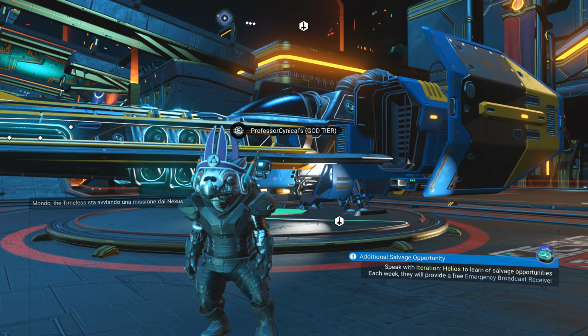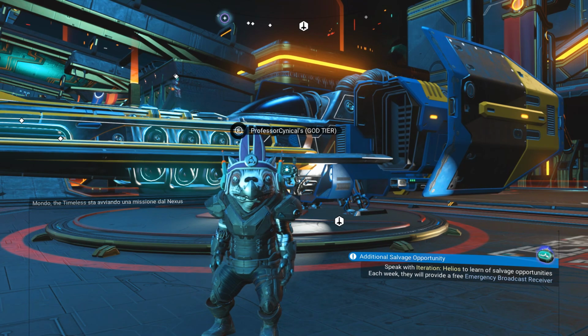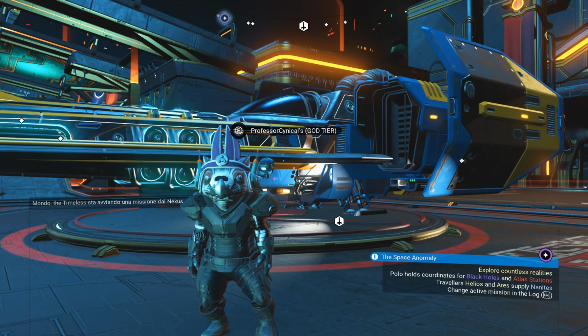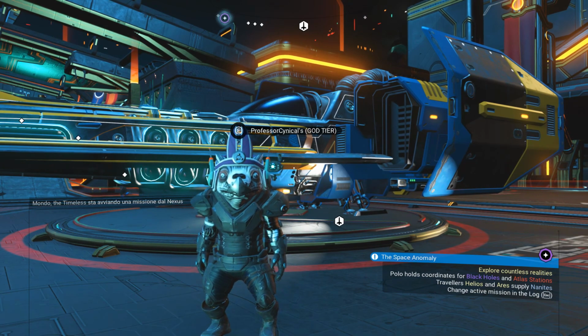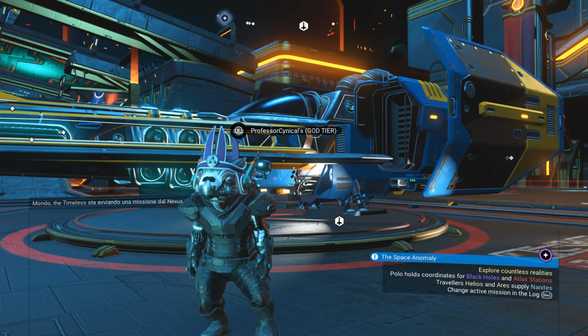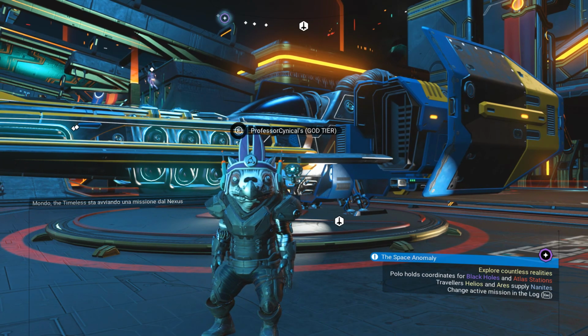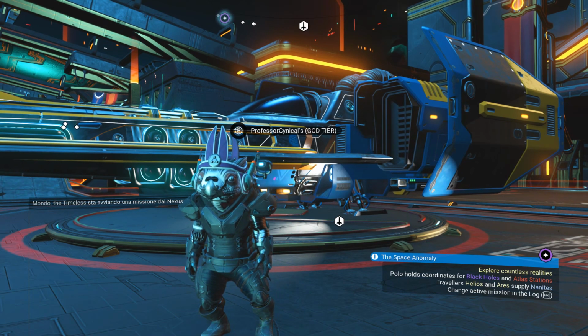Now in today's video I'm going to show you the Anomaly and Space Station Nanite glitches for the new release of 2.62. As we all know, it's now released from experimental branch from the PC over to consoles and for normal PC users, which is absolutely exciting. So I'm happy to show you if these glitches are still working or not.